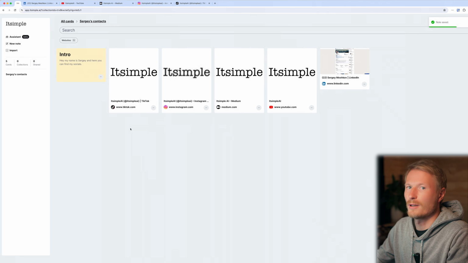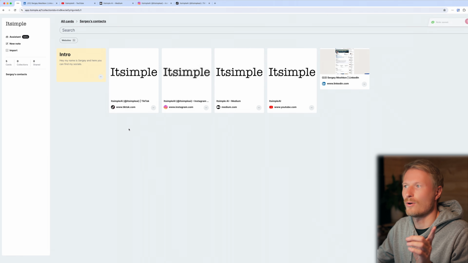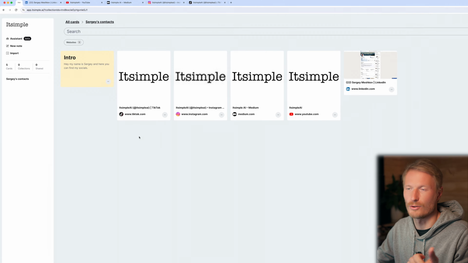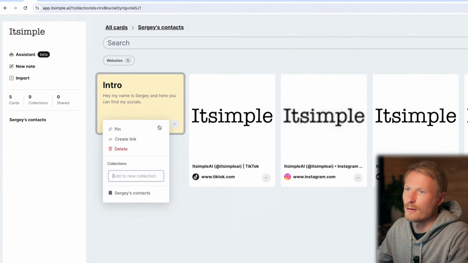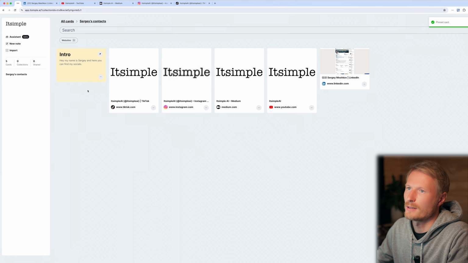Let's make sure that it's gonna stay there even when we keep adding cards to this collection, and it's quite easy to do. We're just gonna use pin. So we pin this particular card, this note, at the top of the collection. So it's gonna remain at the top. If you have any questions about how pinning works, here's the video for you that explains how it works.